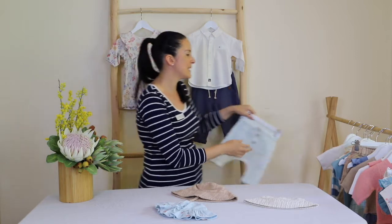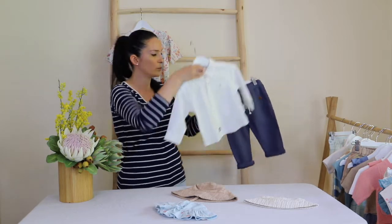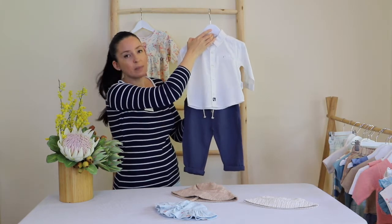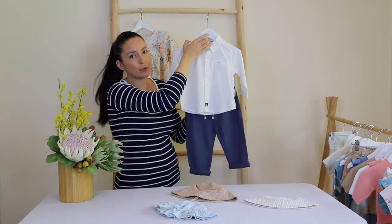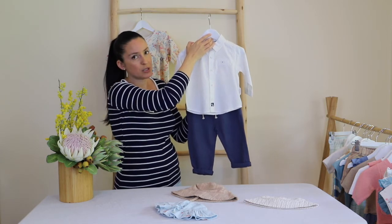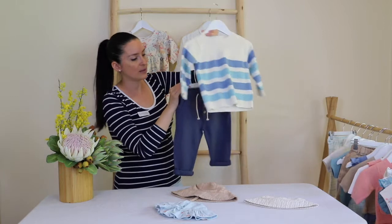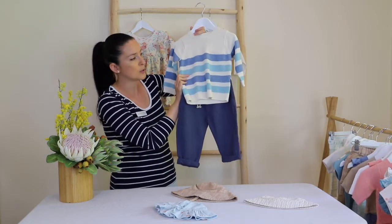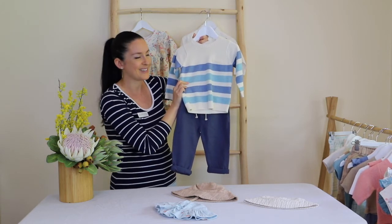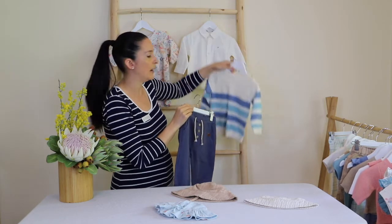For those more trans-seasonal periods or winter, I think this outfit is perfect with our lovely little chino pant in blue, or you could choose a bone color — there are so many options when it comes to putting a shirt with a pair of pants or with a short. If it did turn cold, you could think about doing a jumper with a gorgeous little pant — a bone pant if you like — as a lovely option for boys' outfits in those winter months, or you could even put the jumper over the top of the shirt with the pant.